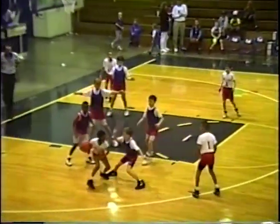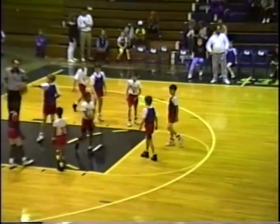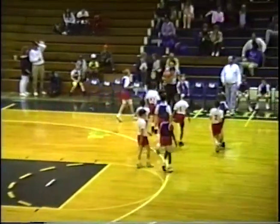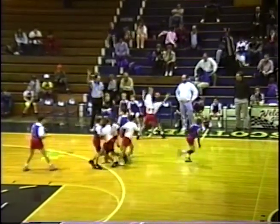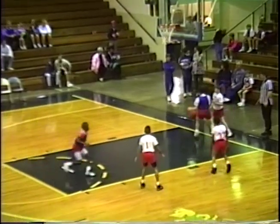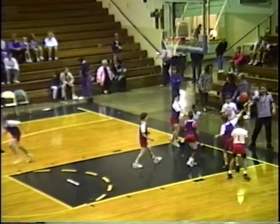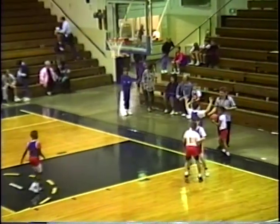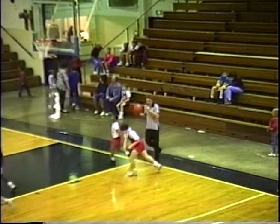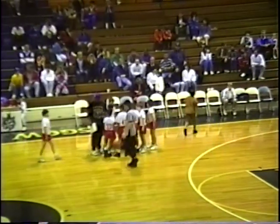Cedric Kerr surveys the situation, pitches it into Drew Shirley, back out to Kerr. An attempted steal there. Looks like a foul on number 30, I believe. Spencer Kidd, I'm going to mark it. A breakaway there. It's good. Brandon Stockton puts the Pacers up. Glenn Downs' shot falls short, out of bounds to the Pacers. Timeout Pacers, with the Pacers leading 4-3 here early in the first quarter of action.